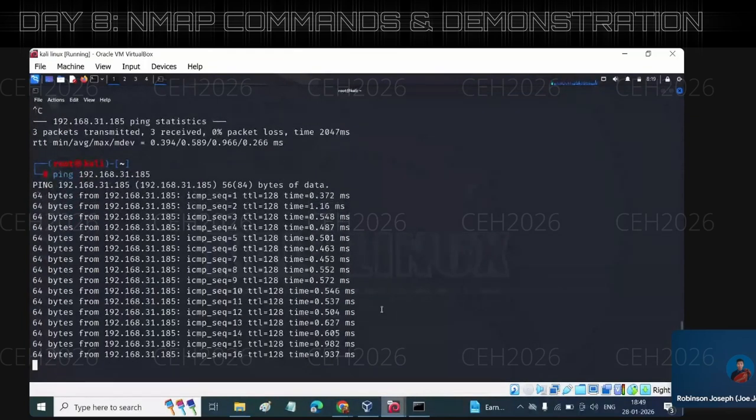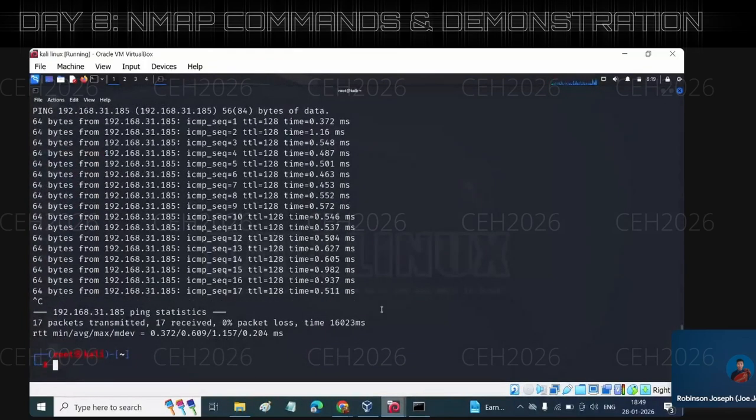It will not end. We have to break the particular session. So these are the functionality of the operating system. So how long to hold or use the packet before discarding.